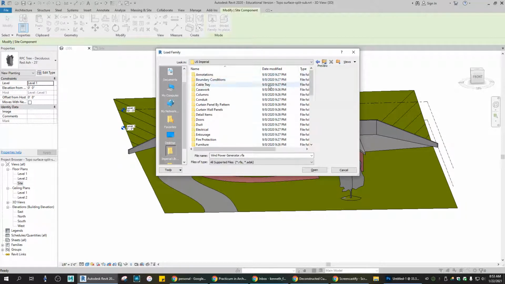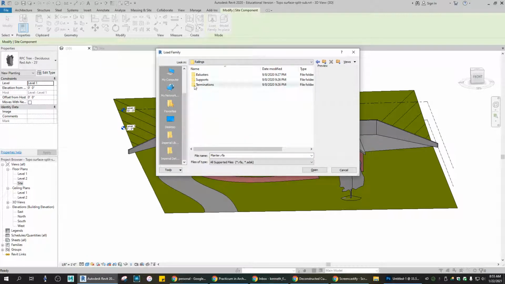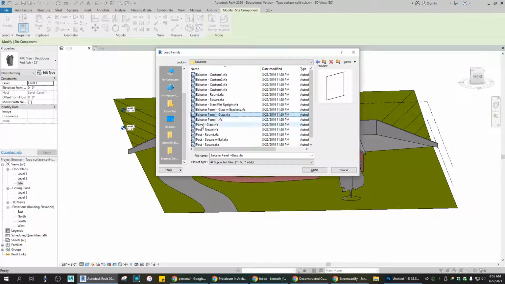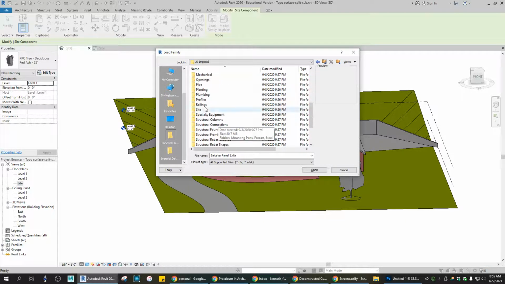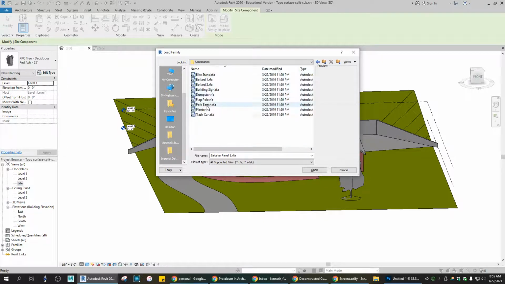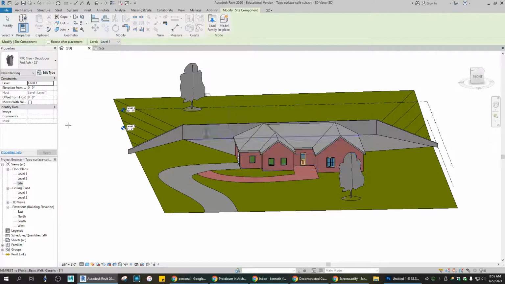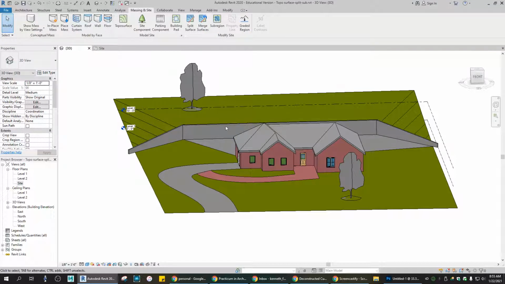So, no, it wasn't in here, but there was another place. Let me see if I can find it. So you can also use different railings and supports and things that are in other places, not just in the site folder. You can find other uses for balusters and things like that. So there's other uses you can find for these things, not just site items. So there's a lot more than just what you find in here. Although in here, you can find a planter that's already made. You can search up different items as well, using Revit City or BIM objects.